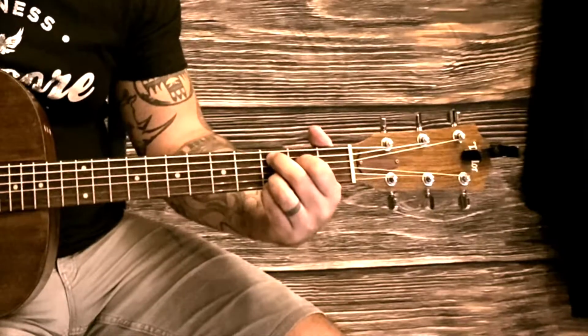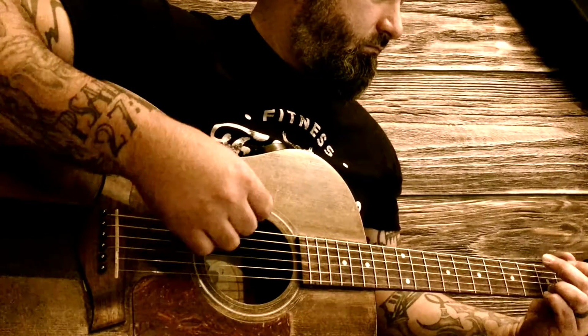So that's your G. Now watch the C. Very easy and quick transition. Bam. All I'm moving is my middle finger and my pointer finger. My pinky and ring finger stay right where they're at. So they stay put. Which is good and bad, because that also means these 2 fingers, your pinky and your ring, are going to get very tired.